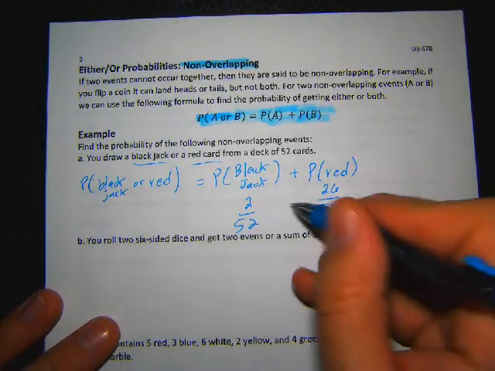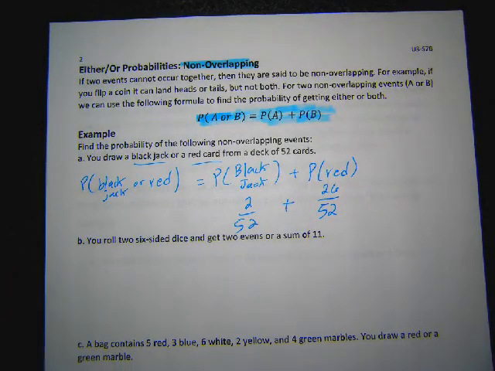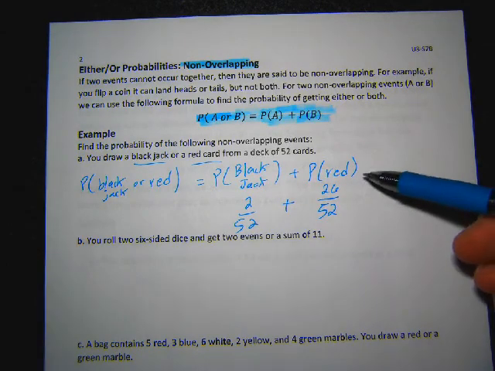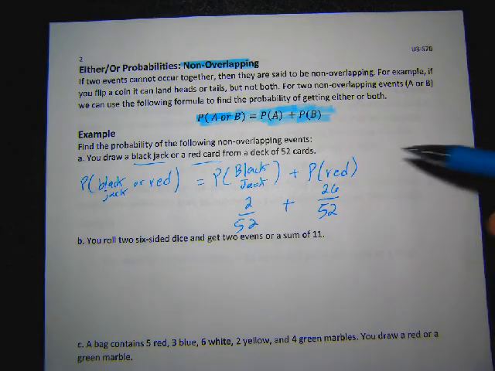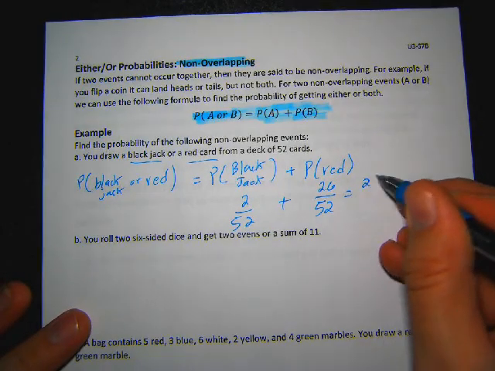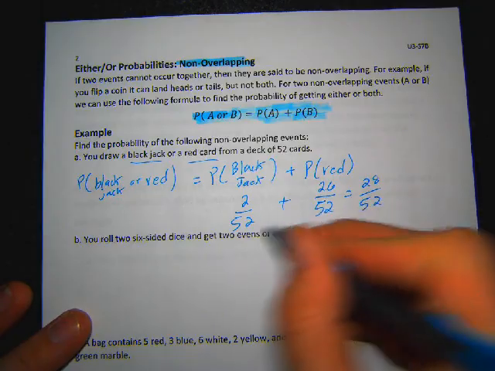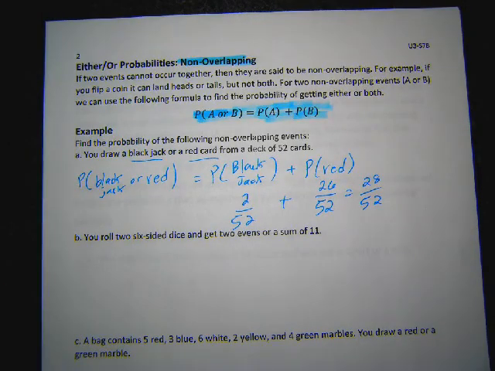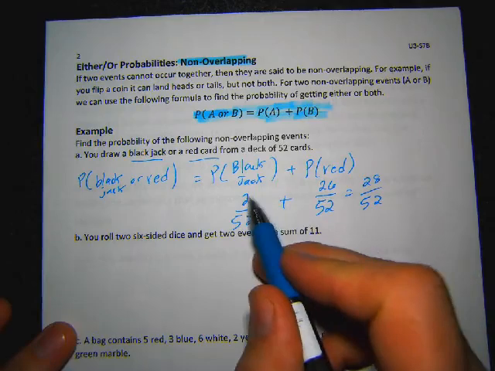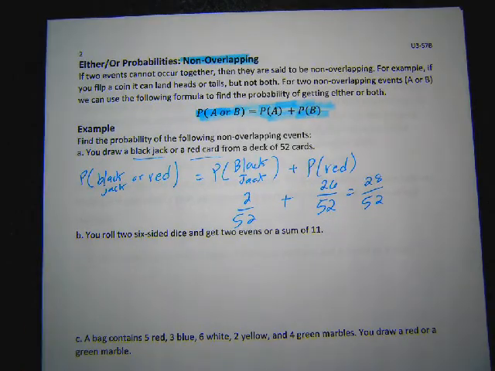And then I'll just add those together, and that'll give me all the cards that are either black jack or red. And you could do this by just sitting there and saying, okay, count the 26 red cards, add the jack of spades, the jack of clubs, you get 28 cards, which is how many there are. There are 28 out of 52 when you do the addition. It's just not always easy to break this up or to add it all up. Especially when we get to overlapping, it's easy to miscount.